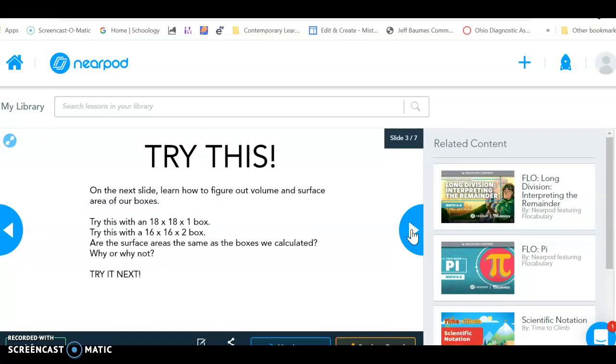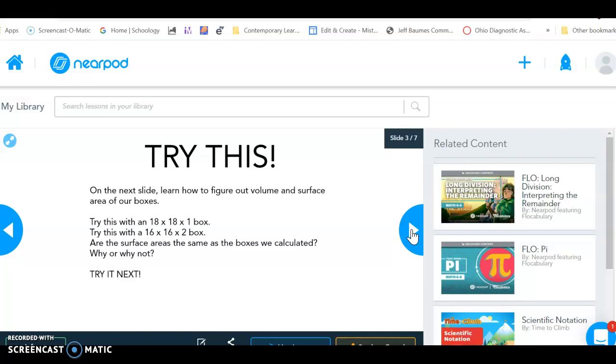Try this. So now I'm going to show you how to do an applet online. This is going to be really helpful to you as you build your own boats, which are really going to be shaped like boxes usually. You might get crazy and do something different, but this is where we're going to start. I found this website that will actually find the volume and the surface area for you so you can play around with it. So we're going to try two different size boxes.